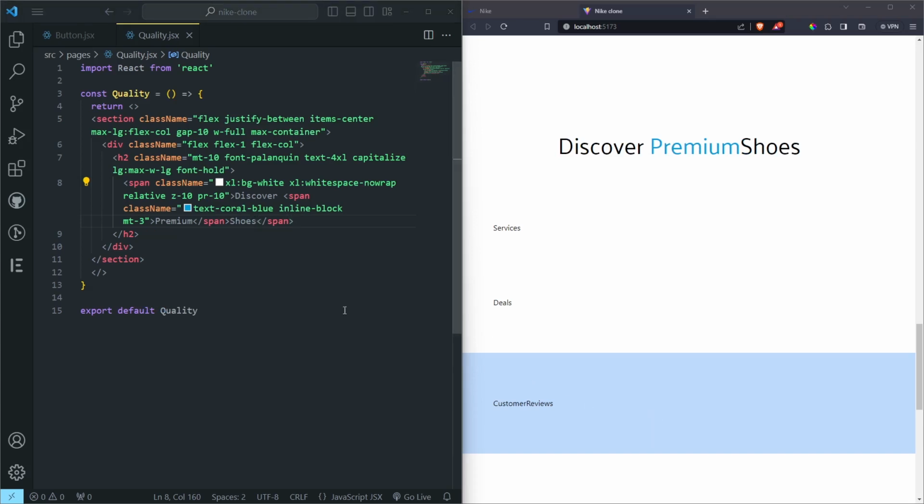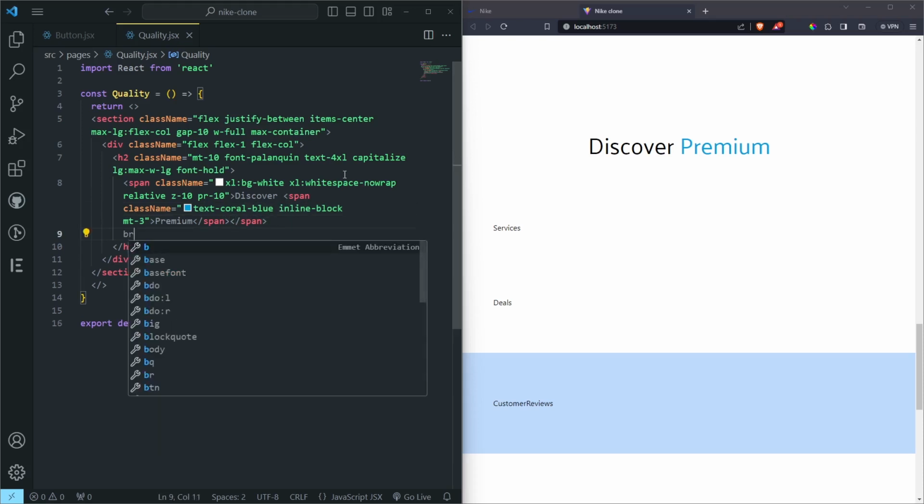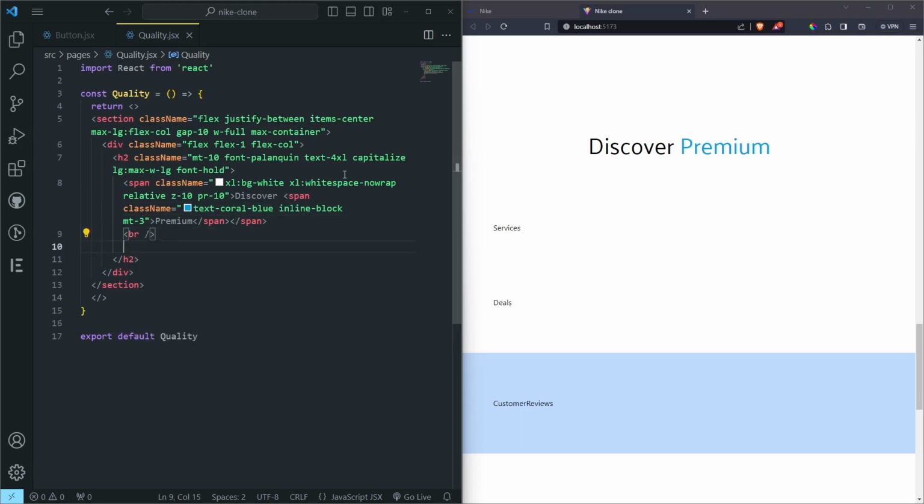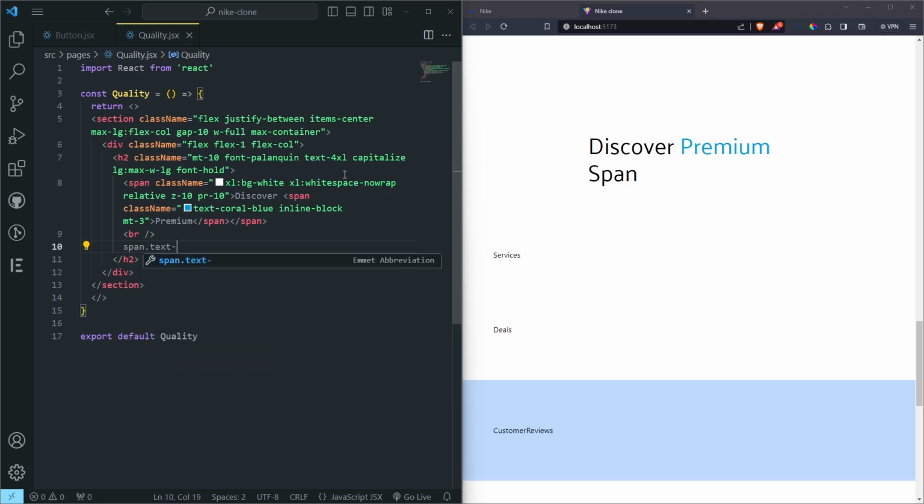We can remove these shoes here instead, and then we can add another span below here. So let's break that span, and then give it a color, text coral blue like that.